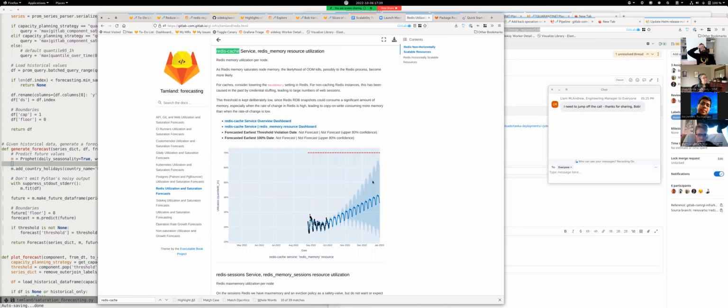This is a problem because we didn't have the saturation graphs turned on before. Yes, Redis cache. We said we turned it on as part of that work. We had that before, and we said we don't need this for Redis cache because it's always at max memory, and that's what max memory is for. And then we decided it's not what max memory is for, so we do need that metric, and then we introduced it. But this is the kind of event that Matt is talking about.